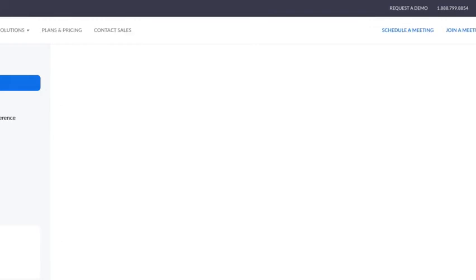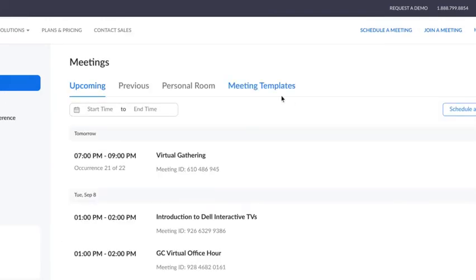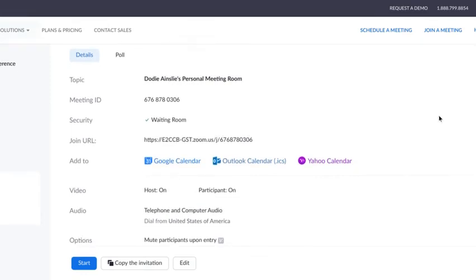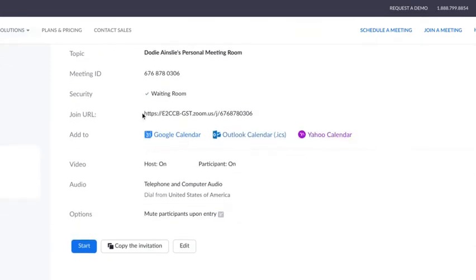Now, I just want to make one more note just so you know, when you go to meetings, you have this personal room, which is your personal meeting room in Zoom, and it is the same URL. It never changes. I use this for my colleagues when I am setting up a fast meeting that I don't want to set up an actual scheduled meeting for. I just want to give them a link and say, come on to my personal meeting room.